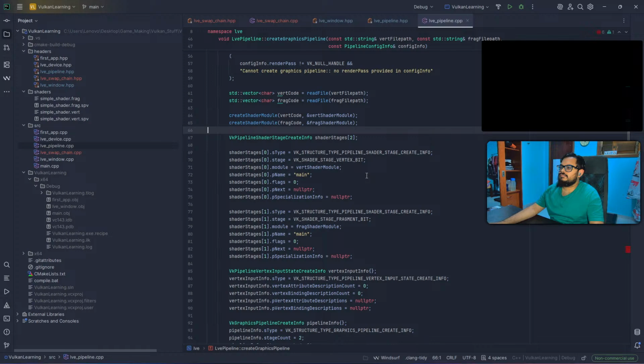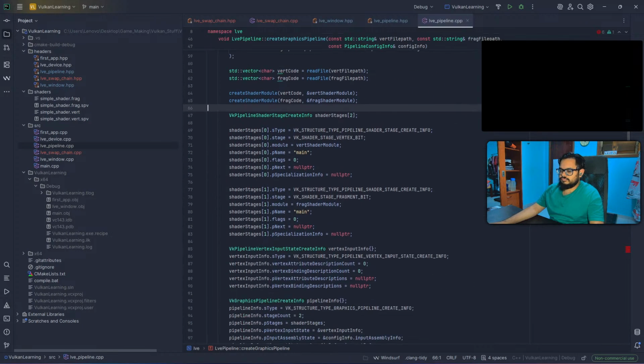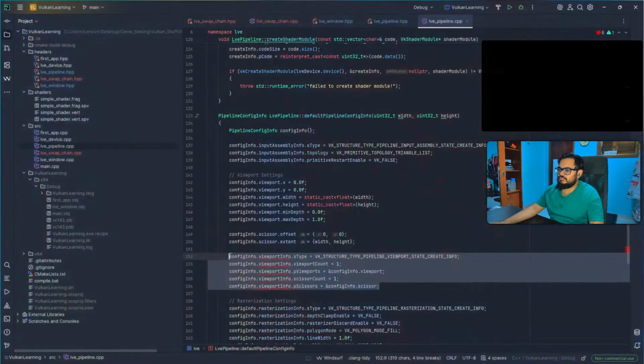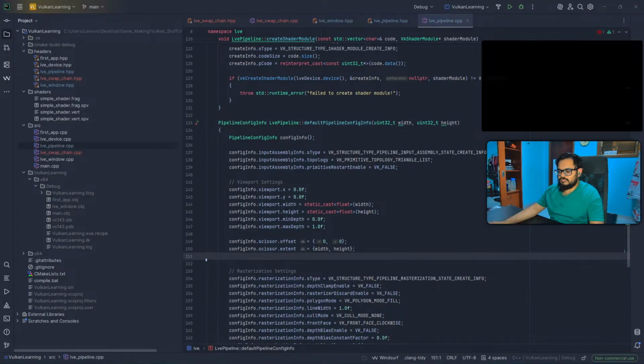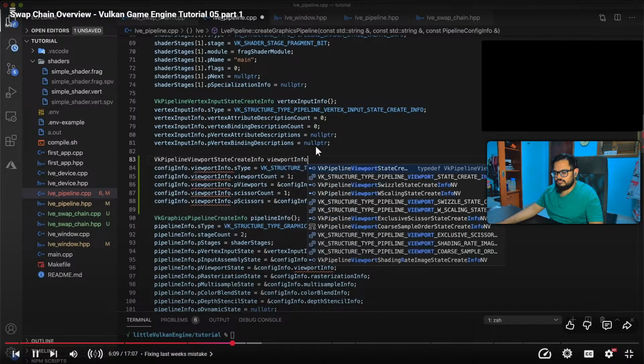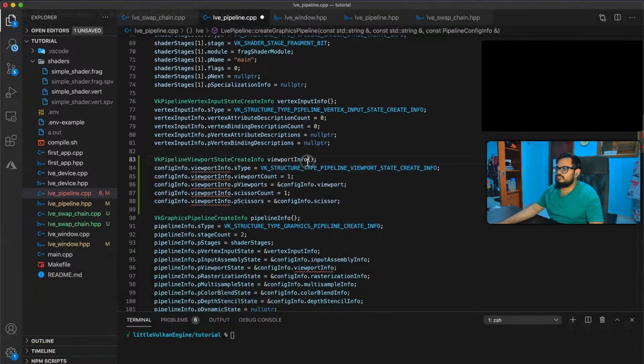Create a new local VkPipelineViewportStateCreateInfo called viewportInfo. And don't forget these 2 braces at the end.